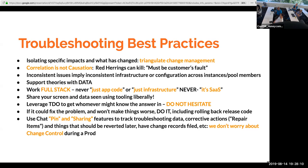One of the things is our change control process. On a production incident, we don't go, oh, we need to get to a change advisory board. We have a lightweight process where a few people are involved anytime we make configuration changes, but during a production incident, we don't care. We just get it done. We'll go back and talk about the changes afterwards, but we do it to get the services restored as quickly as possible.